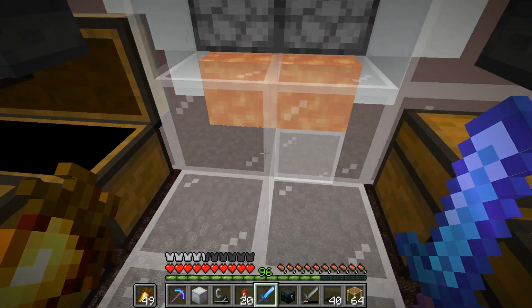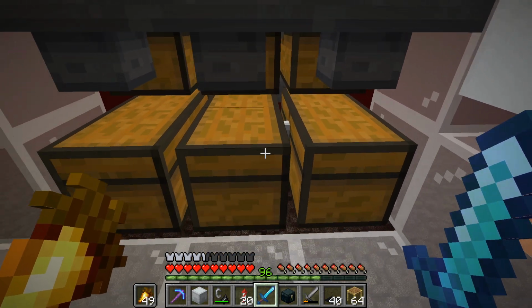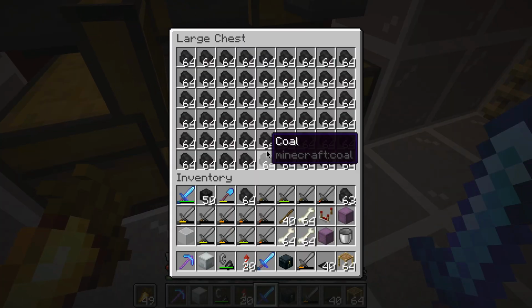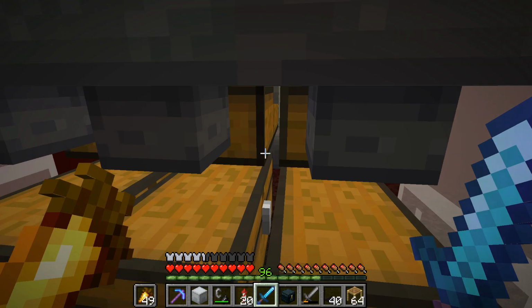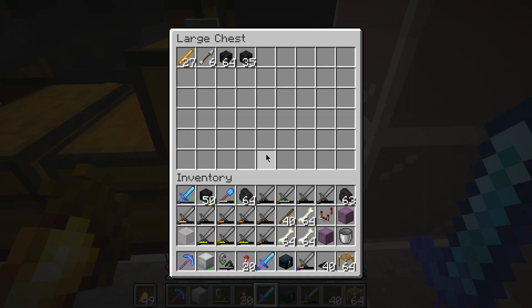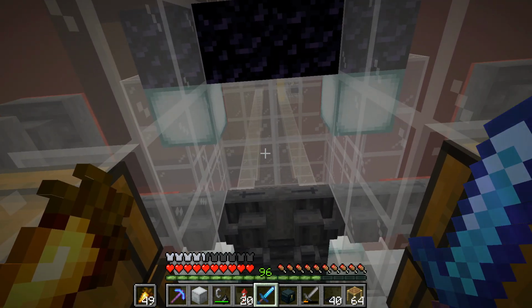So we also have just a ludicrous amount of bone. So it's going into the back chest. And we've got quite a nice coal farm here as well. So that's actually doing really awesome. So, man, some incredible amount of resources here. I am really happy with this farm.